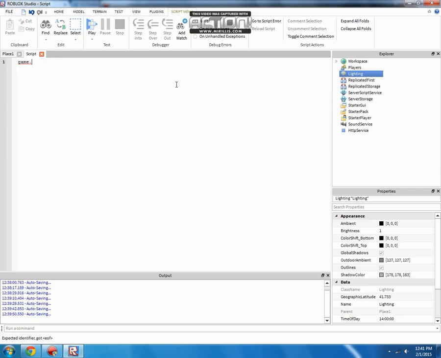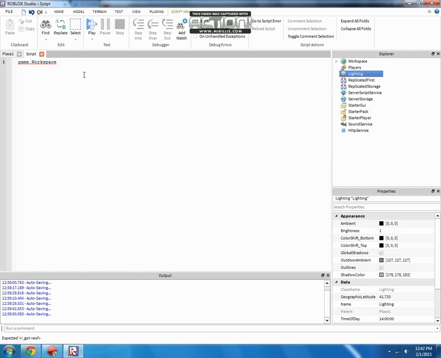You can do game.Workspace. Sorry about this. And remember, it is case sensitive, so it has to be what it is. So Workspace is capitalized, the W is capitalized, so put it that way. And game is never capitalized.